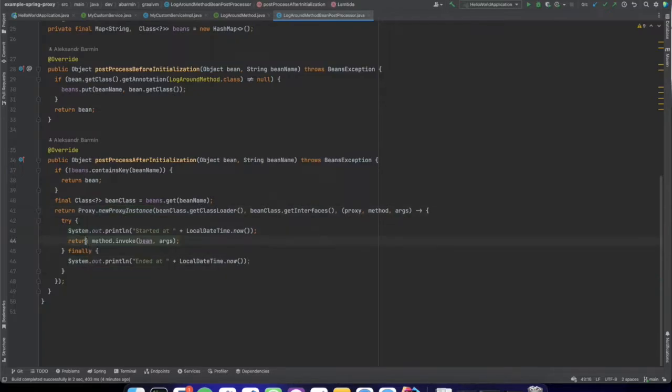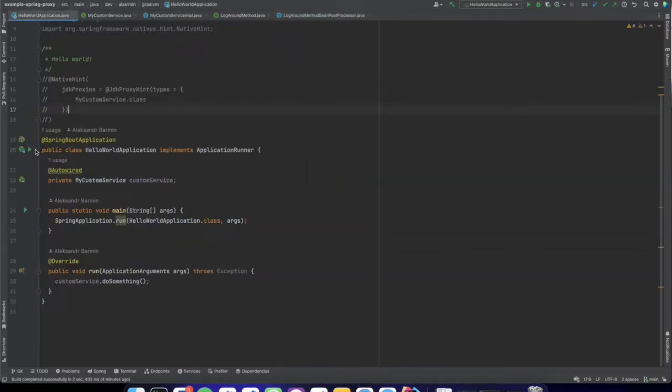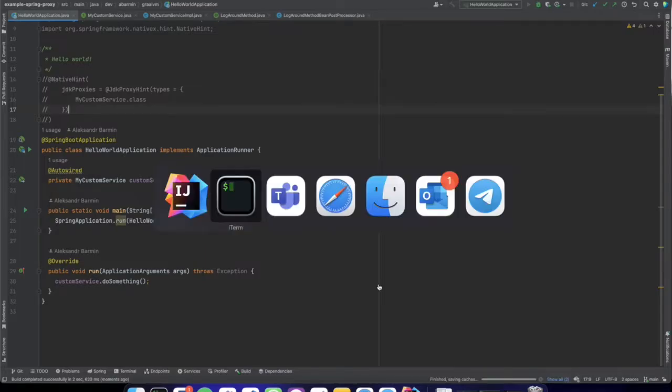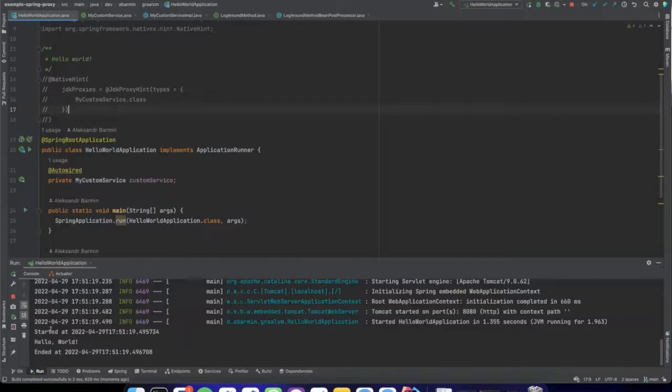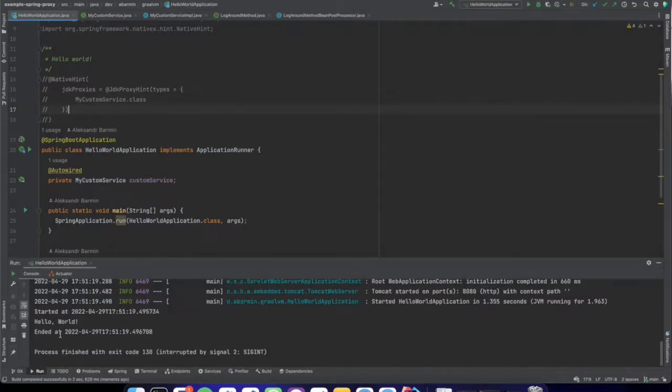Before invoking any method, it prints started at and ended at. Simple thing, but it works. So if I start my application in the JVM mode, you will see that it works this way: started at, ended at, and hello world in the middle.